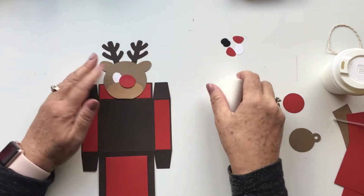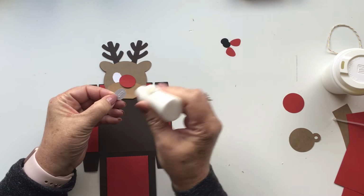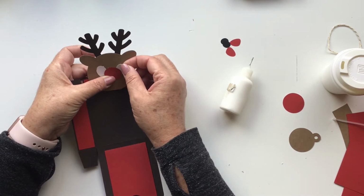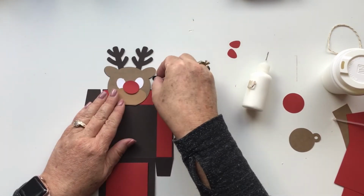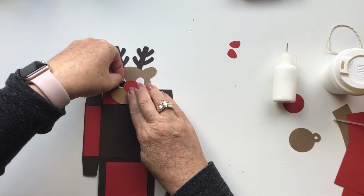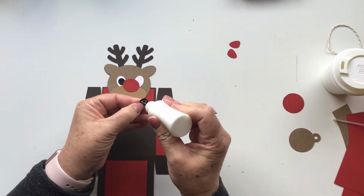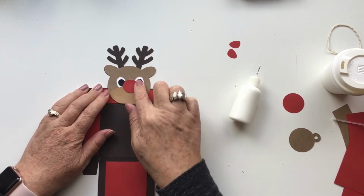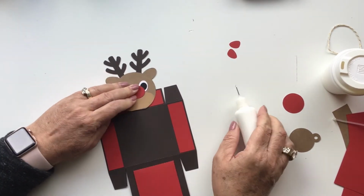You can put them up higher if you want to, or down lower. You can have them going kind of a little wonky if you like them to have a little dopey look, whatever you want. Then we're going to do the same thing with the black pieces. It's the little irises of his eyes. And then once you get that the way you want it, you're going to just add a little bit more glue to that nose so that it's really stuck on there.